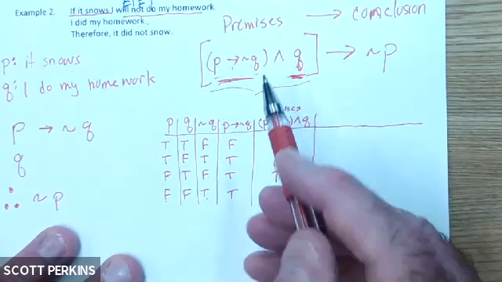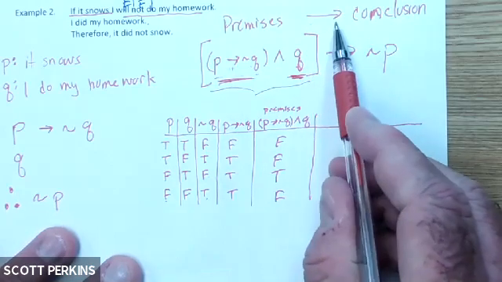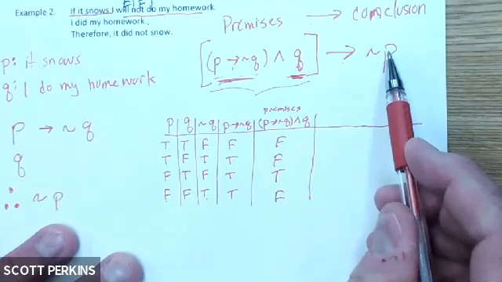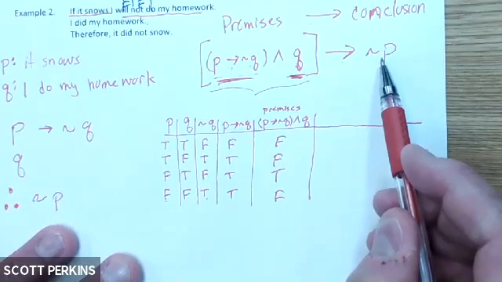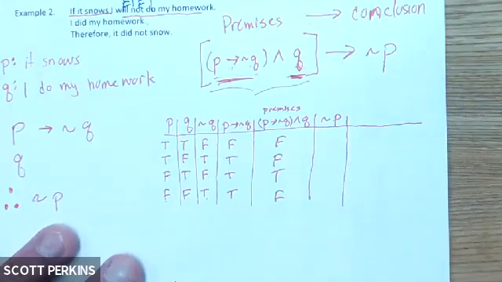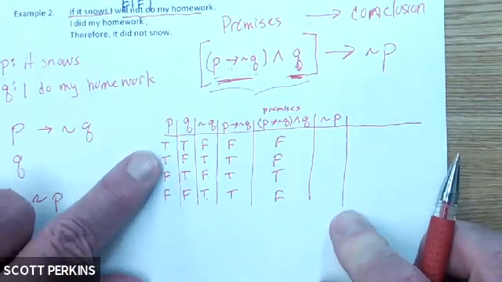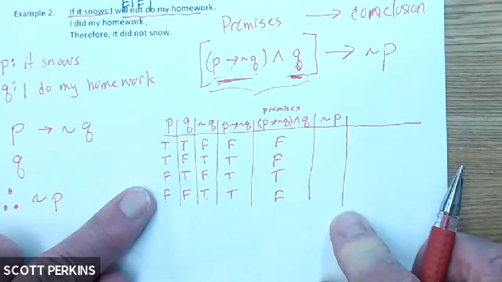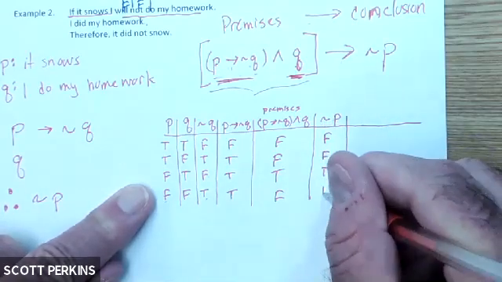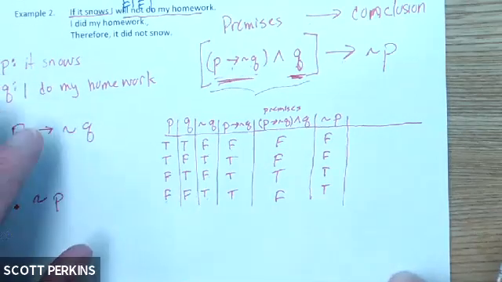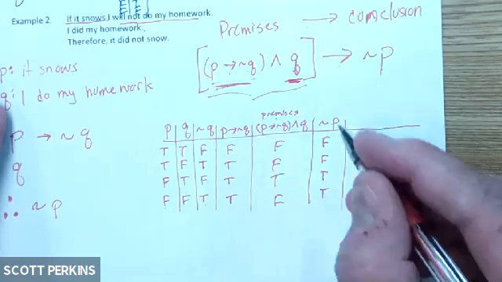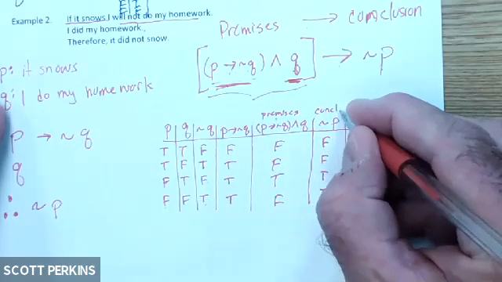Now I want to know, those premises, do they always lead to this conclusion? Well, the last problem we did, the conclusion was just a simple statement. Here on this problem, what I need to do is evaluate the squiggly P first, and then we'll be ready to rumble. So P way back here on the left is true, true, false, false. So squiggly P is false, false, true, true. And now I'm ready for the argument. The argument is my premises right here. This is my conclusion right there.